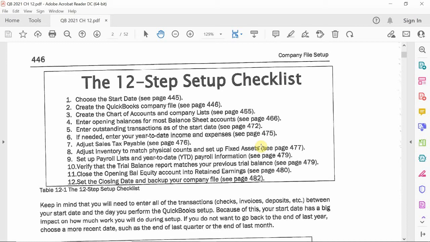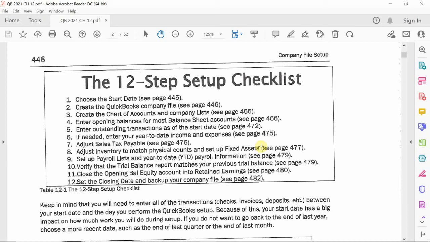Now, the majority of these steps are going to be things that we learn throughout the rest of the course of this class. But I do want to show you how to do number 1 and number 2, and lastly number 3, which is setting up your chart of accounts. The rest of the steps, step 4, entering opening balances, we're going to take a look at in chapter 13.